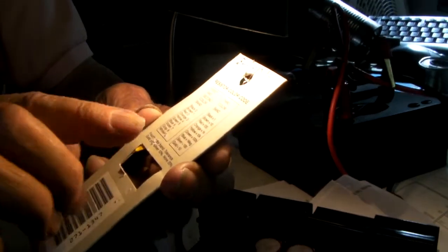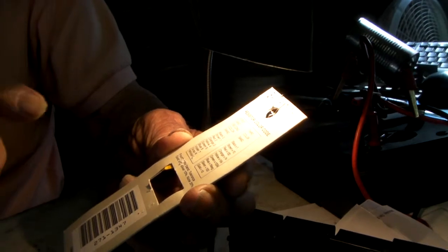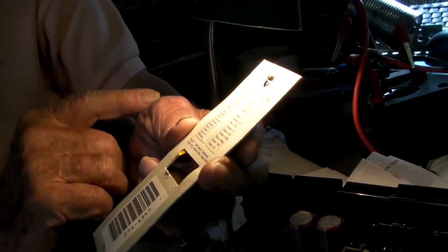Gold is plus 10. Now, I don't know what that's a rating of some sort. 10 apparently is real good. Silver is 100. That's not quite as good. And blue is 1 meg. That's way down. Green is 100K. So as it goes down, black is hardly any good at all, as far as quality.